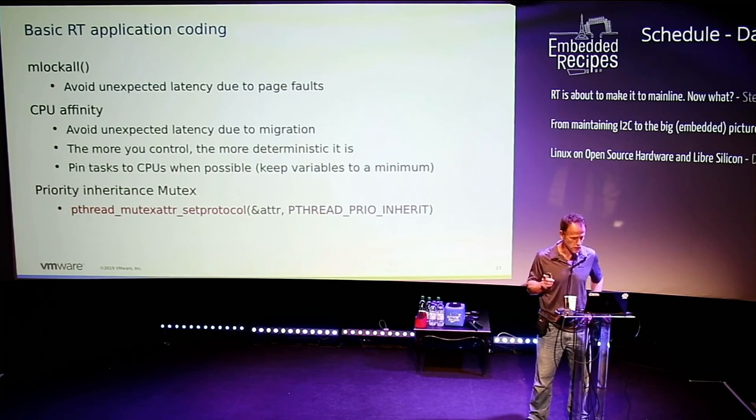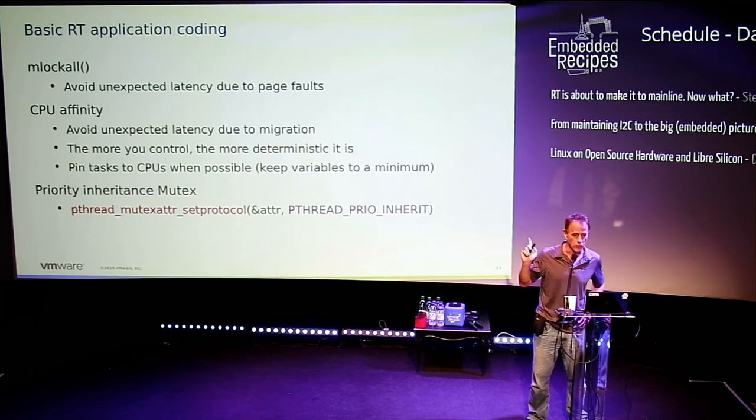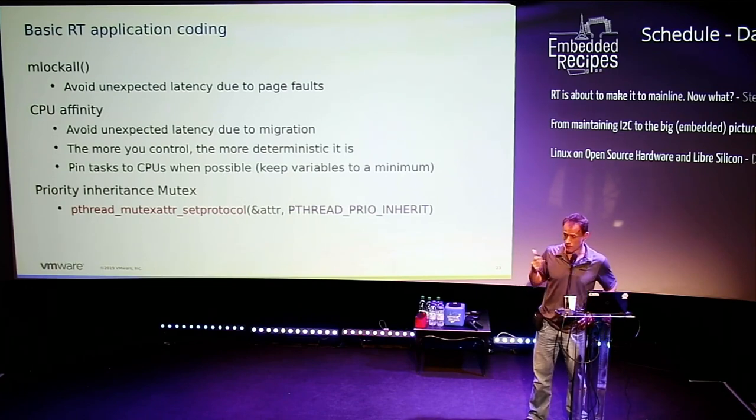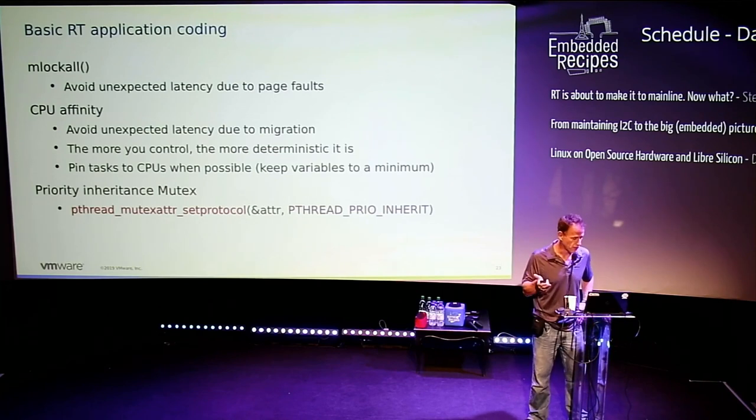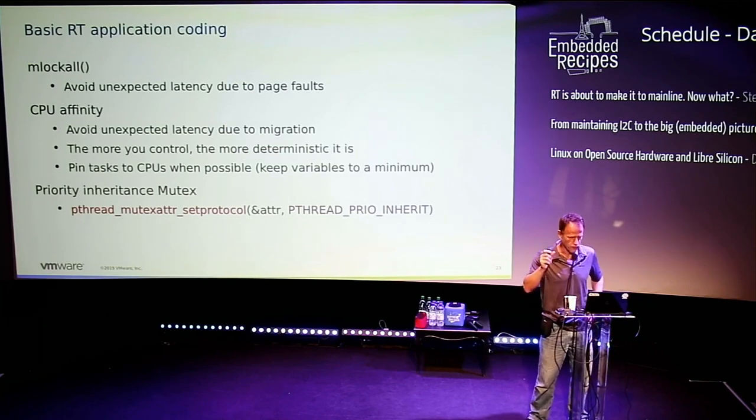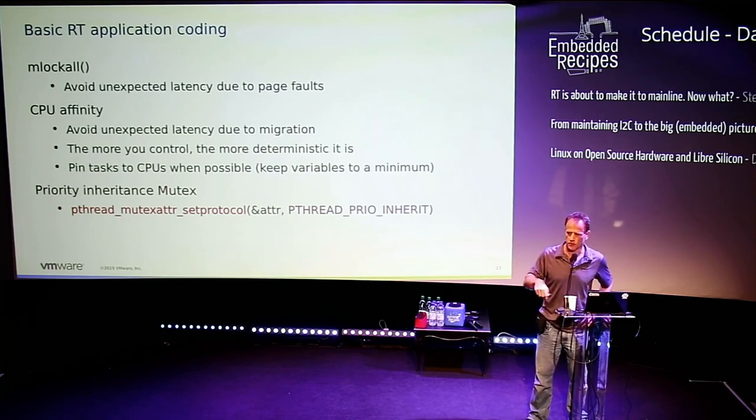So priority inheritance works, and this is from the real-time kernel. They actually got priority inheritance in the kernel, so now if you use a mutex from mainline pthread mutex and set the attribute for the pthread mutex, it will have priority inheritance. Right now, the Linux kernel doesn't have priority inheritance for the locks inside the kernel without the RT patch. That's coming.